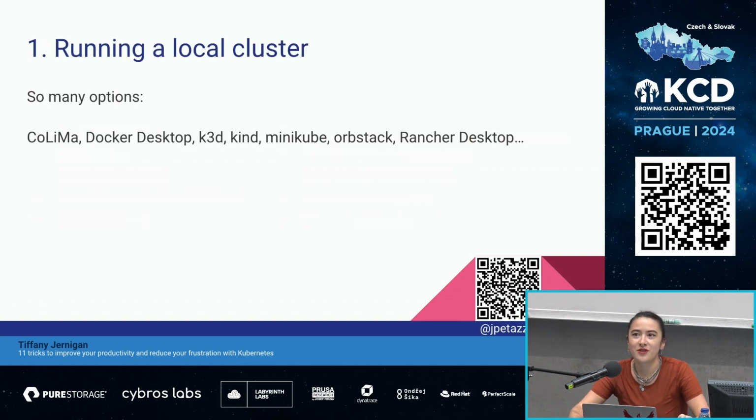Okay, so who here has run some sort of local Kubernetes cluster? If you're not raising your hand, I'm guessing that you're not listening. But basically there's a ton of different options out there. Some of these I actually hadn't heard of before. A lot of people have probably used things like Kind or Minikube. If you're using Mac, maybe you've used OrbStack, etc.